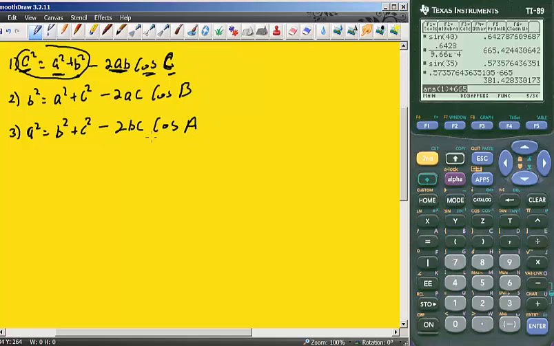Should be angle A. Okay, this is known as law of cosines. Okay, when do we use law of cosines? We use law of cosines whenever we don't have an angle and a side across from it. So let's start with a simple problem like number 14, and we'll go to a more complicated one.